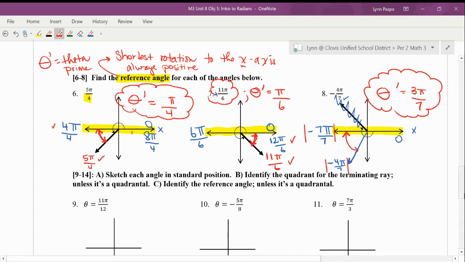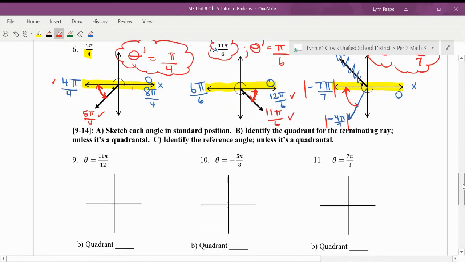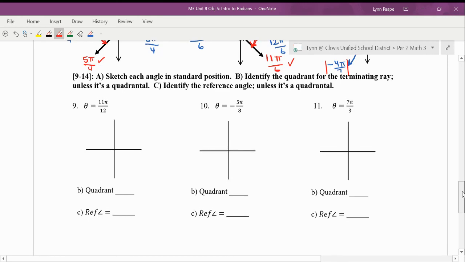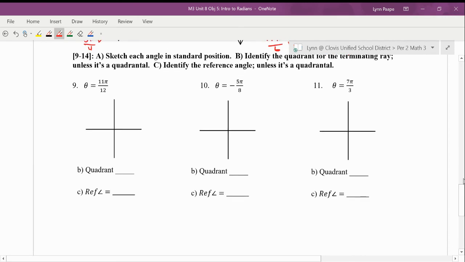All right, so let's go ahead and move on to the next set. We're not going to do all of these examples here because it's just kind of repeating what we've already done. So we're going to jump around a little bit and see how to do these different ones. Here we're going to pull together all of those ideas. We're going to sketch just like we did in the first group. We're going to identify quadrants. Just as a reminder, the upper right-hand corner is always quadrant 1, and then we rotate in a positive direction for the rest. So this would be quadrant 2, quadrant 3, and then finally quadrant 4.